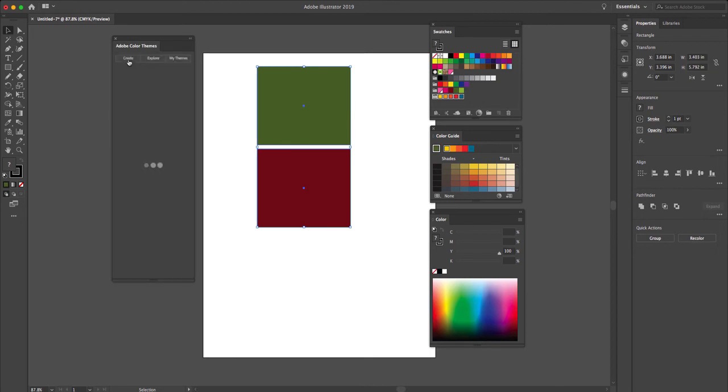Last but not least, in the Adobe Color Themes area, this little palette, it does have a color wheel where you can use basic color harmony to create your own swatches. If you look at this little color rule tab, click on that, you can pick one of the common color harmonies, like complementary, let's say.